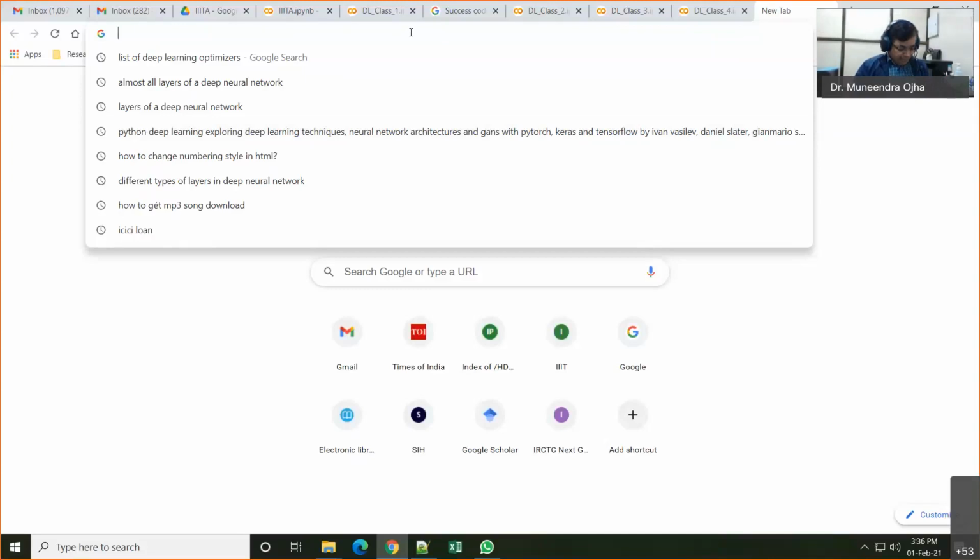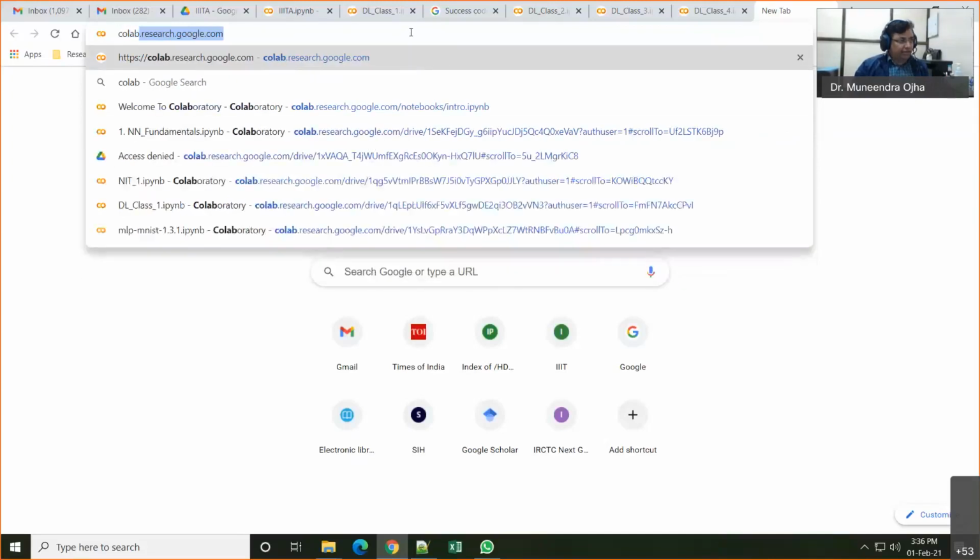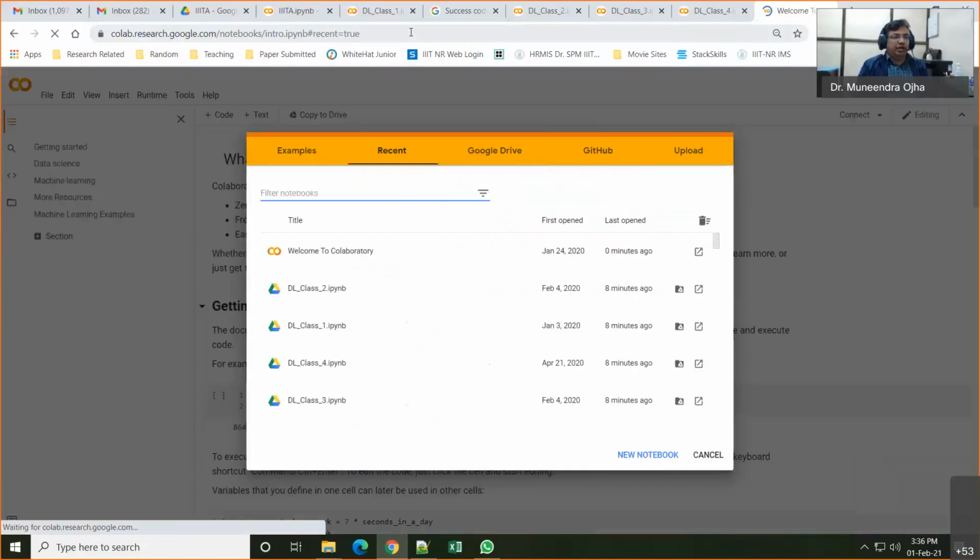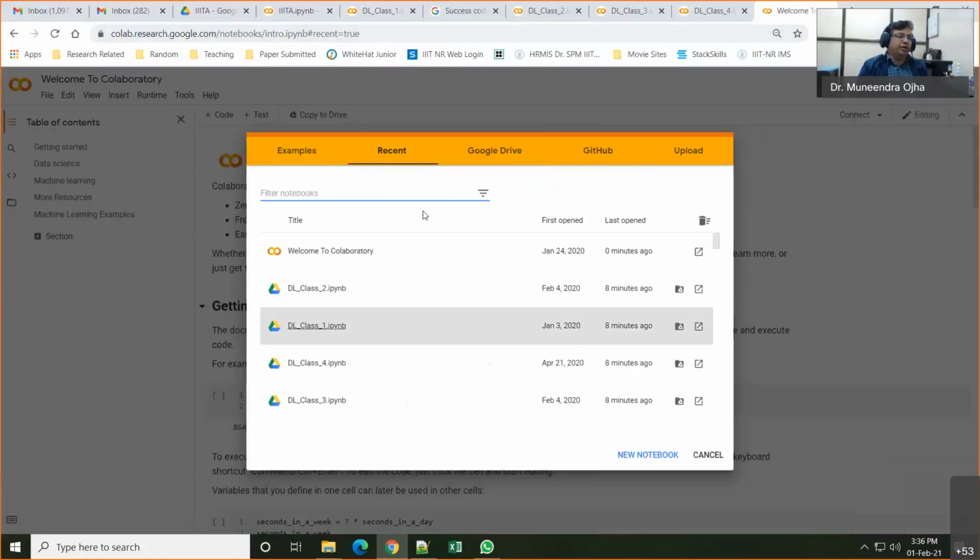So I'll start by starting a new session of Colab, and you can see Google Colab can be started by this URL, colab.research.google.com. If I go over here, it will ask me with which account I want to open my Colab file.